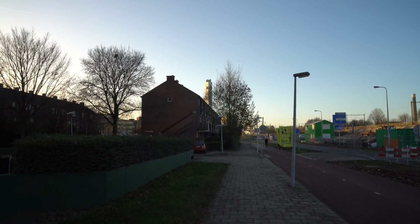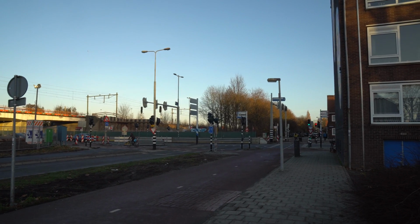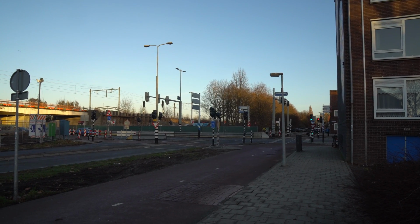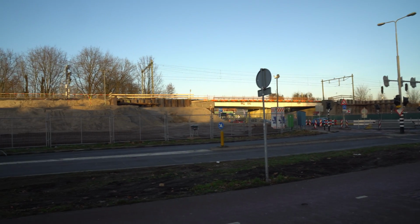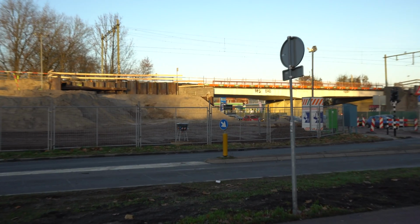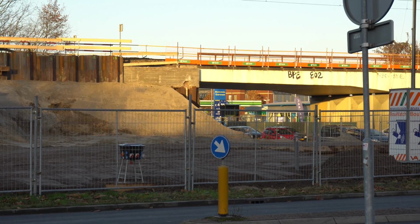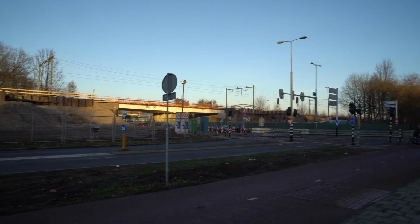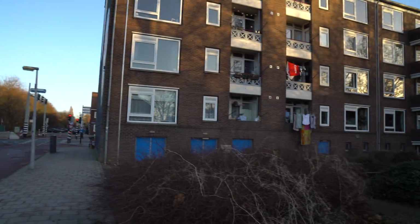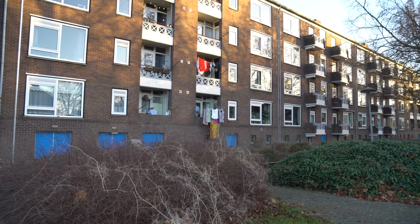What I noticed when I was walking here is also how straight all the bicycle paths and the walking paths will be, all the way up to almost my parents' home. So I think this might be my new route when I'm walking or bicycling to them. Just as a point of reference, there we see the older BP gas station, which you might recognize, and behind these buildings, which I'm not going to show you, somewhere over there is the church, the yellow church.